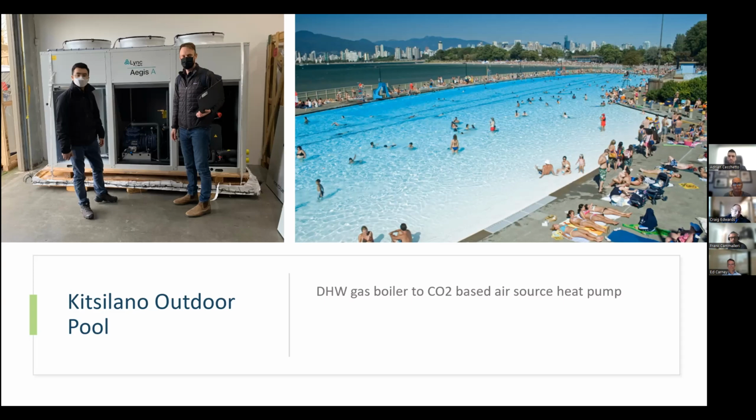This project was quite successful because we've learned from some other projects where we've had similar installations with package controls that haven't worked out very well, and we've had to rip them out and put in full DDC controls to get them to work properly. So we took the lessons learned from other projects and applied them to this project, and it's worked out really well.